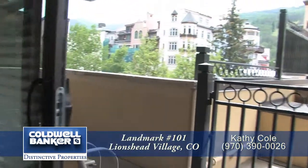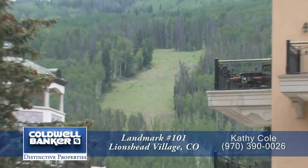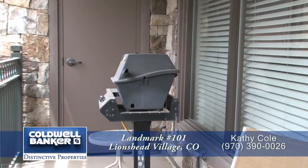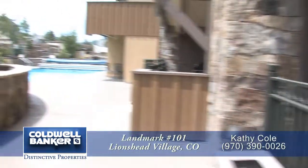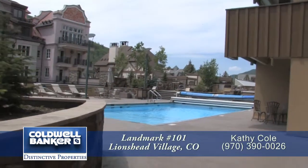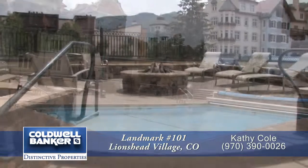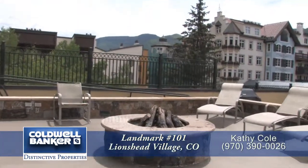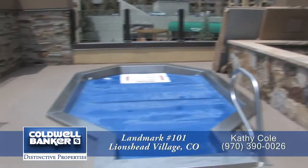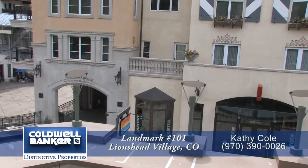Let's step out onto the patio, which is great for entertaining. Not only can you overlook Lion's Head Village and the ski area, but you can also barbecue on the gas grill. As we step beyond the gate off your patio, you walk directly onto the community entertainment space with a large outdoor swimming pool to your right, and to your left and up a few stairs is the fire pit. Just past the swimming pool, you come to the three separate hot tubs, and from this patio you can look down onto Lion's Head Village.